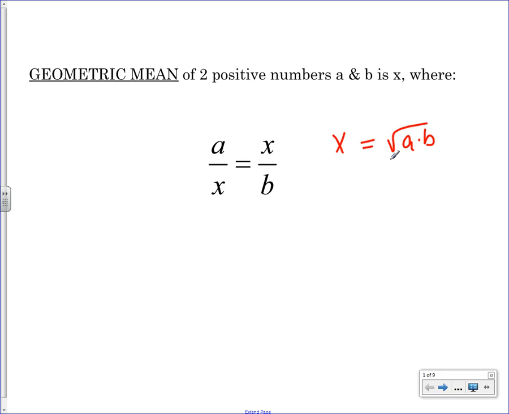So here's why I think this one's better, okay? If we were to start with this one and cross multiply, I would get x squared equals a times b. Is everybody okay with that? This times this equals this times this. Square root both sides, and you end up getting what I started off with anyway. So I kind of saved a couple of steps by memorizing it that way. Does that make sense to you?